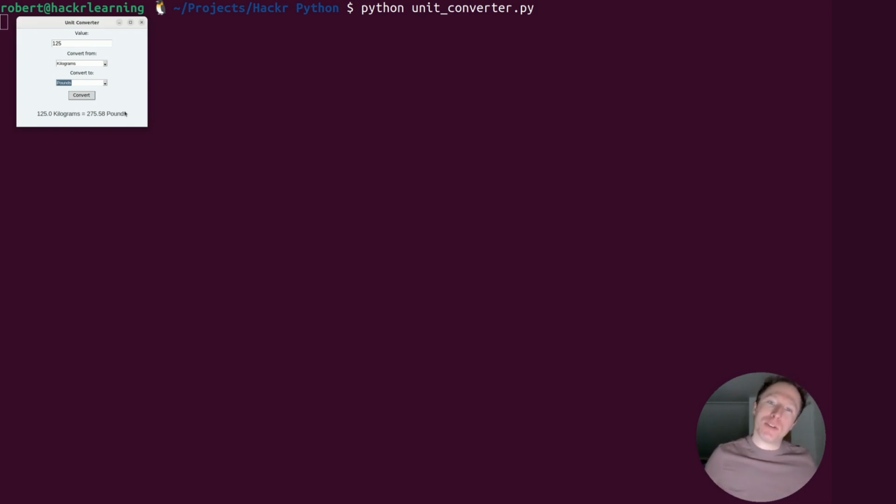You have your conversion tool. It is fully functional. It is a graphical tool. It's really powerful. And as you can see, it was actually quite straightforward to set up. So that's it. We've now built a fully functional unit converter. You can easily extend this by adding more units, improving the UI, adding more styling, colors, whatever you like. And essentially, this is the framework for you to do lots of things with Tkinter, but also to make a really powerful unit conversion tool.